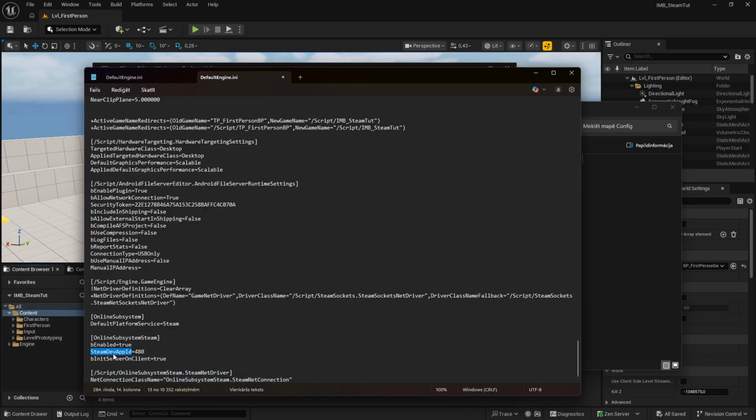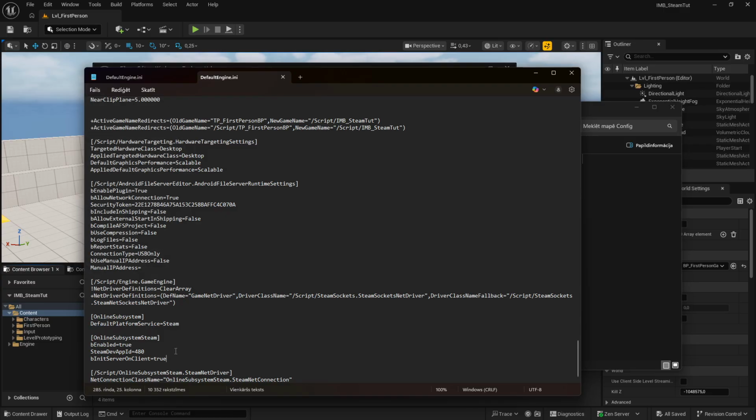The most important part, SteamDevAppId. We are using 480 for testing. It is only going to work for testing if both users are in the same region. So if you are from the United States, you are not going to be able to test this with somebody from Europe. So get someone from your own region. The 480 ID is basically Steam's testing ID and will not work globally. But for our purpose, for testing, it's going to be fine now.